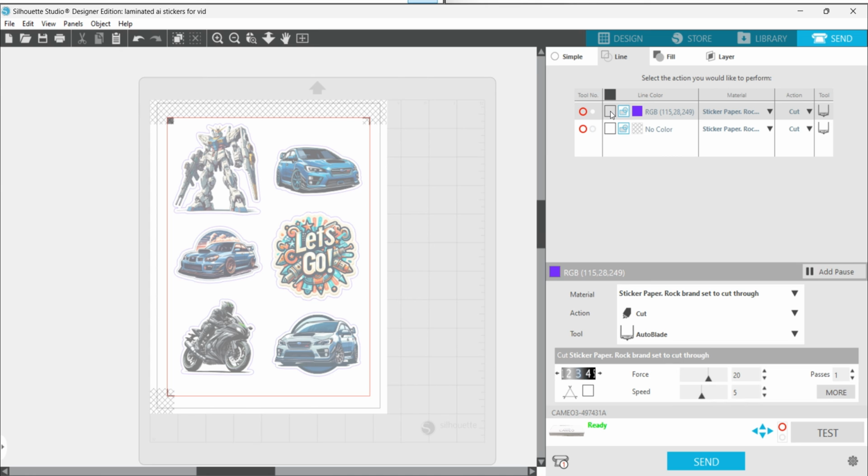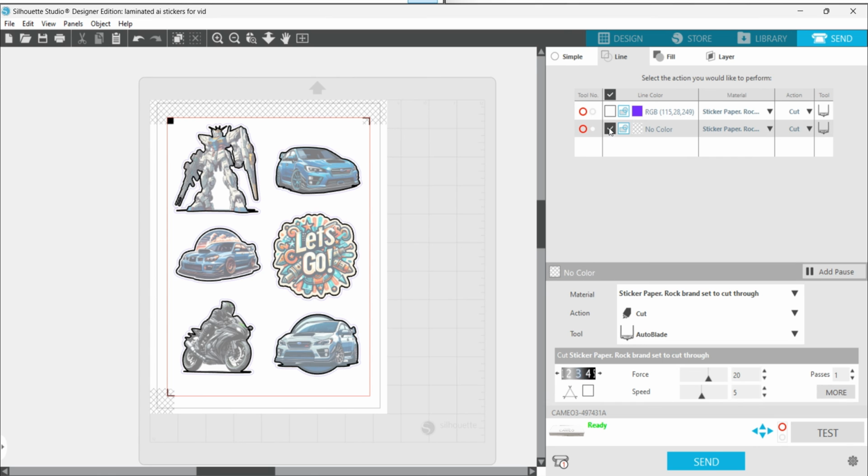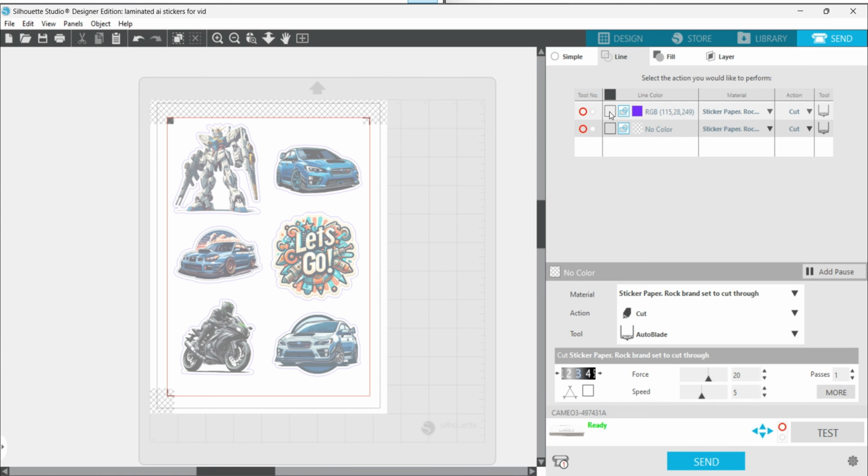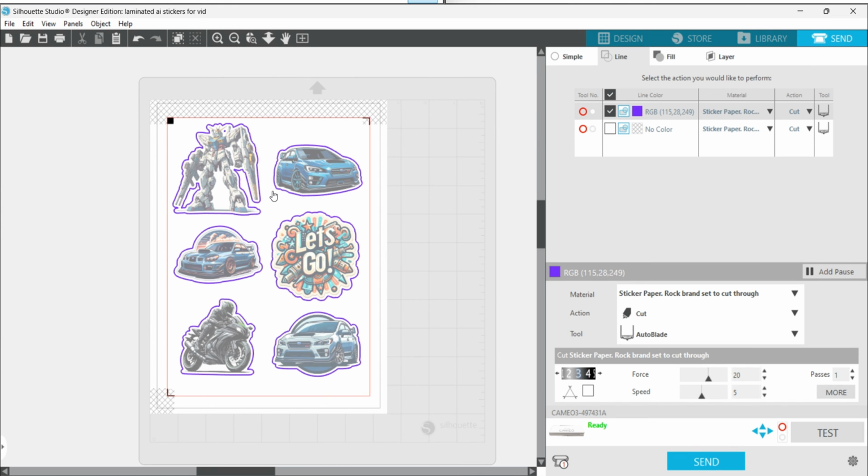But it will not cut that because you're going to say specifically, I want it to cut with no color, which means it's going to cut immediately on the edge of each image, which was originally red. And again, because we're selecting by line color, it doesn't show up as red. Or we can select by purple. And so now when we tell it to cut, it's only going to cut the purple line, which is that purple border that we put around each of our stickers. And so that is how you would be able to tell your Cameo to cut the outer border and not just the image right along the edge there.